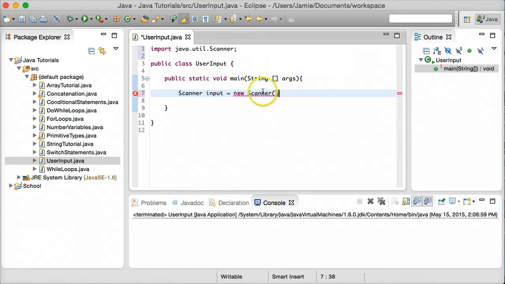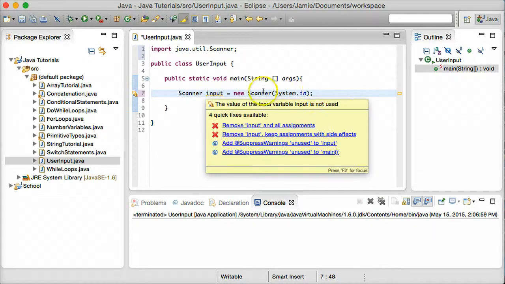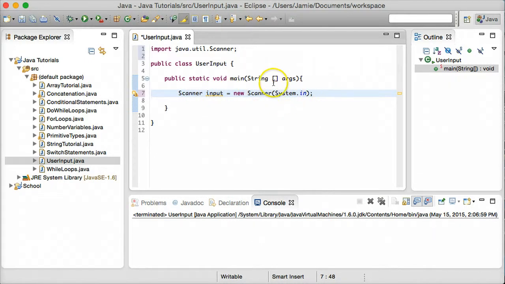So new Scanner means that we're going to be creating a new object of the Scanner class, and within this parameter list here, which is called the constructor, we're going to be passing in some parameters, or in this case just one, which is System.in. So what we're basically doing is telling the compiler that we're creating a new object of the Scanner class, calling it input, and passing this parameter into the constructor method. You can use the Scanner class to get input from files and things like that as well, but we're just going to use it for the keyboard, getting input from the system.